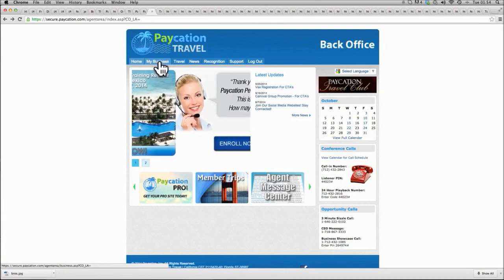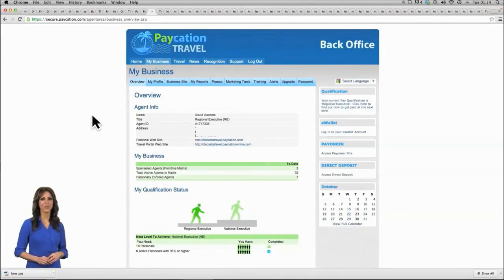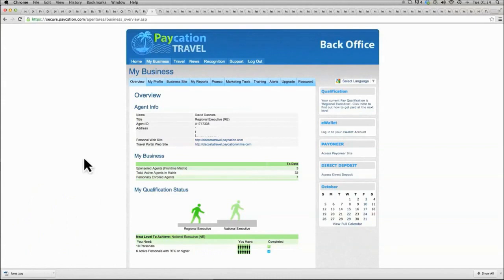So if I move along the tab to my business and click that, you're going to see this. You are now in your back office. And here is Katie. Area. At the top, you can see 2 rows of tabs. I'm just going to close her. You can listen to her yourself.